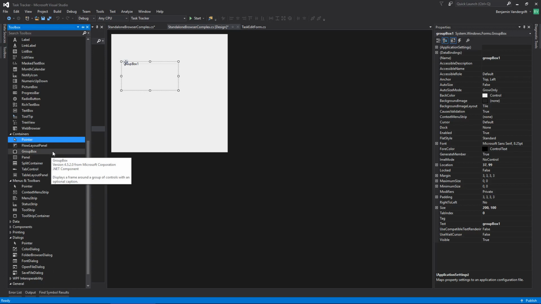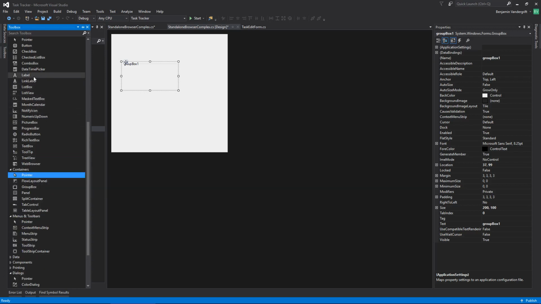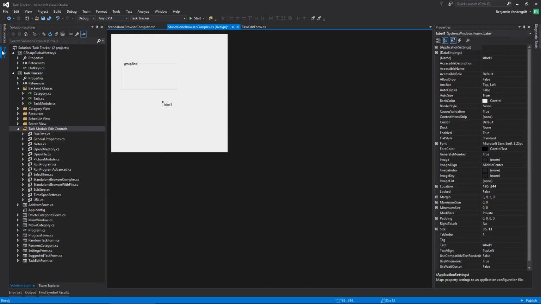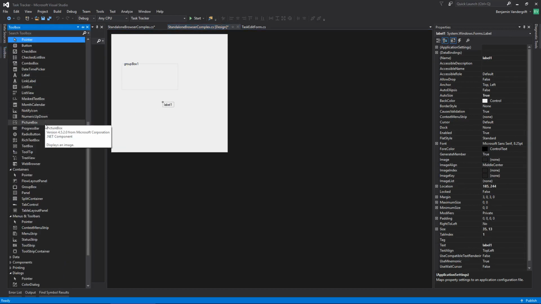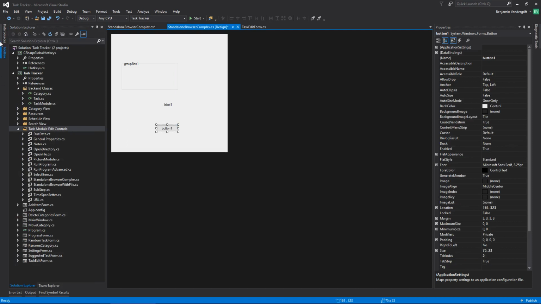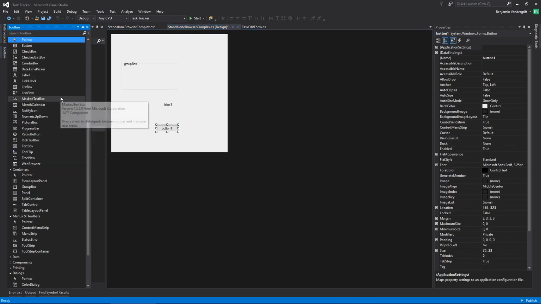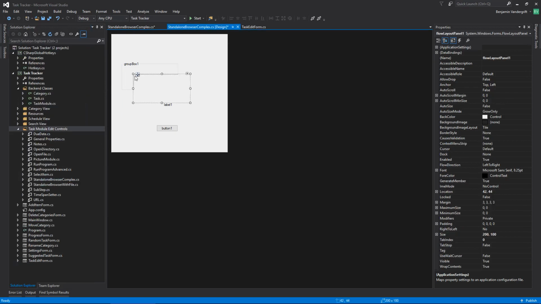So let's just try to power through this quickly. There's a couple of things I know that I need. I'm going to need a label. Of course, I'm probably going to need a couple of labels. I'm going to need some buttons. I'm going to want a flow layout panel, because these things are awesome.